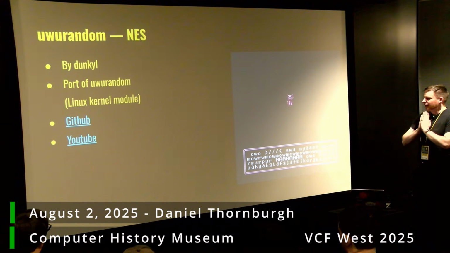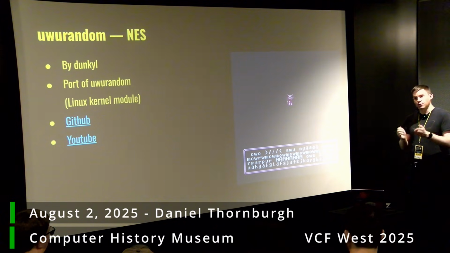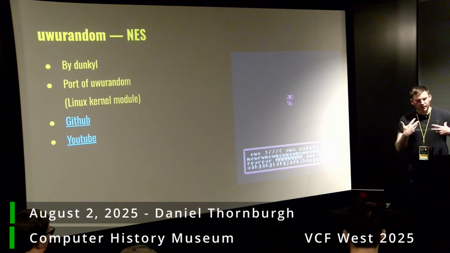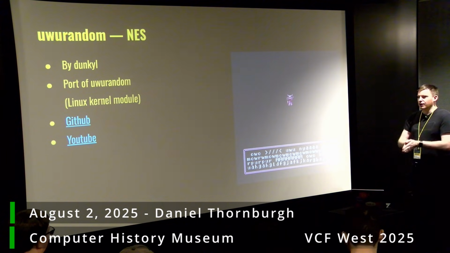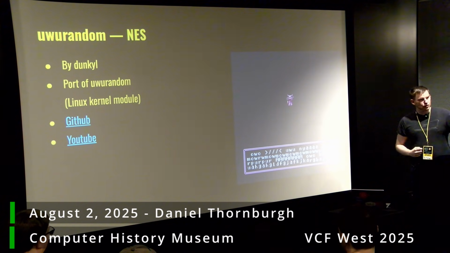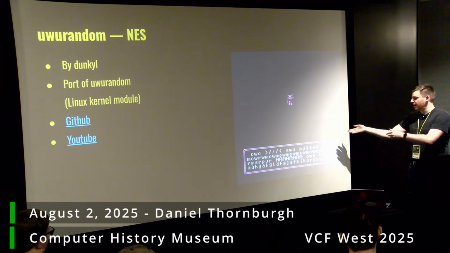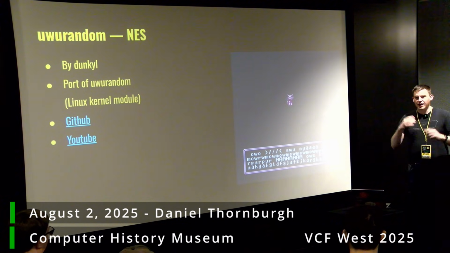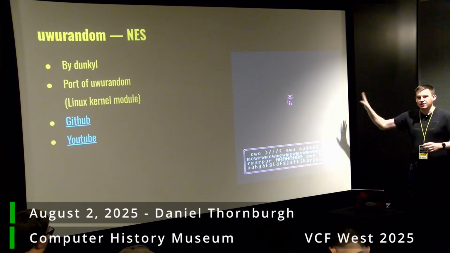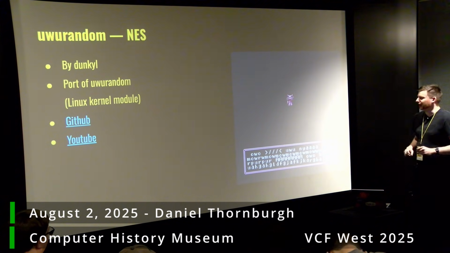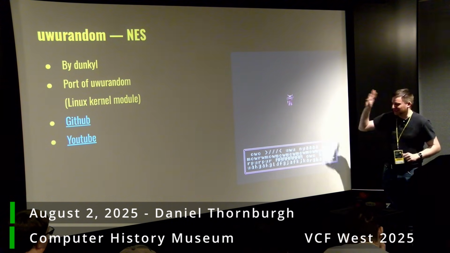There is a Linux kernel module on GitHub called ublurandom, which is a replacement for urandom. urandom produces boring binary numbers. This produces random catgirl noises, as you might see on various Discord forums. Someone, of course, took this pure C library, took out the Linux kernel parts, and ported it to the Nintendo Entertainment System with a new GUI, and you can now get the NES to generate catgirl noises for you. I actually put this on a flashcard and have done demos here at Relics and other meetups, and it's a good time. It animates.